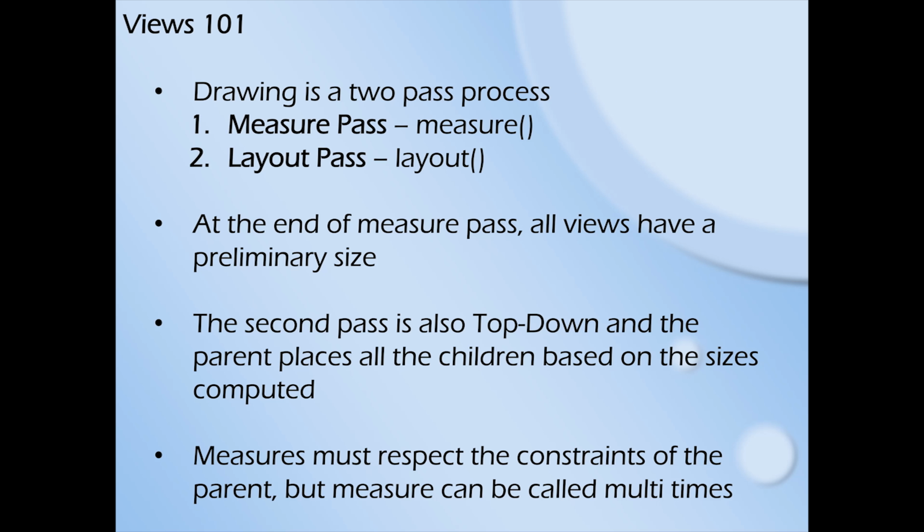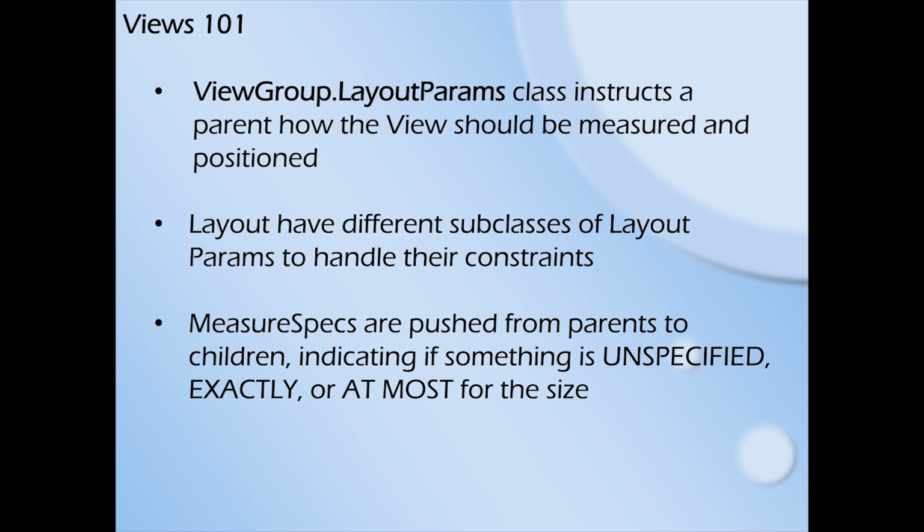Android itself uses a 2-pass process, a measure pass and a layout pass. You can learn more about this by checking out Android's website. But basically, the first pass, the measure pass, goes down through the hierarchy, figures out what the sizes of each of these views should be, and then the layout pass goes back through them and modifies the layout based upon whatever those measured sizes should actually be.